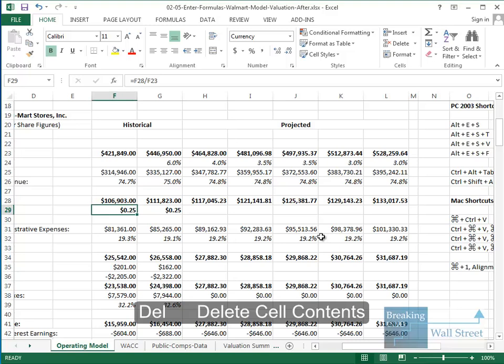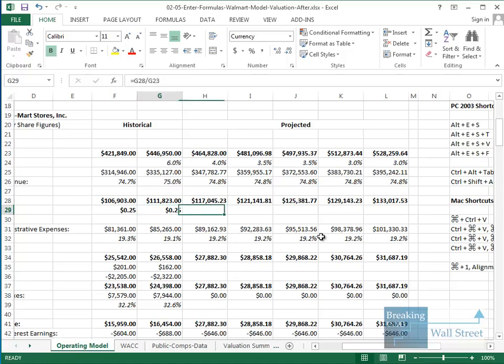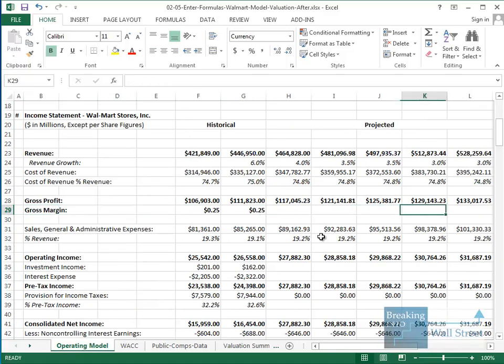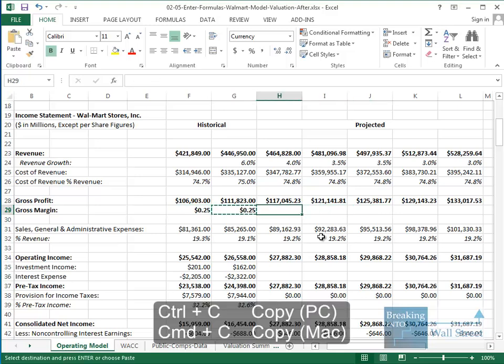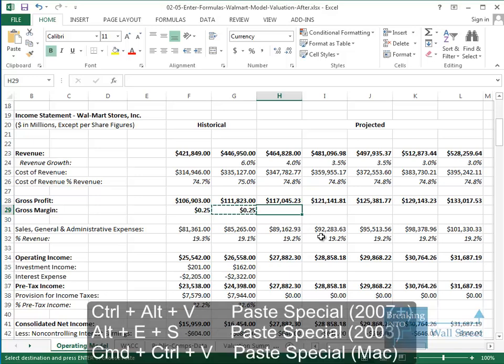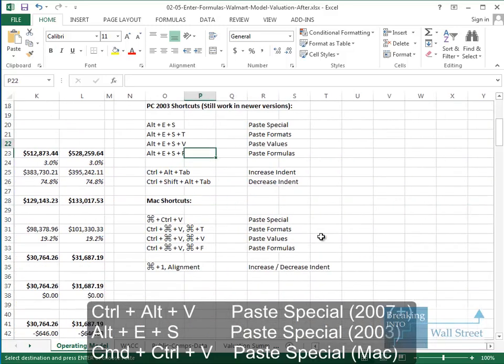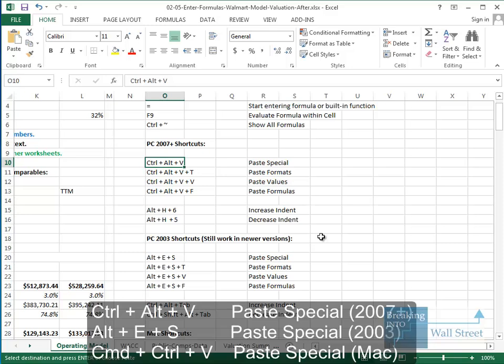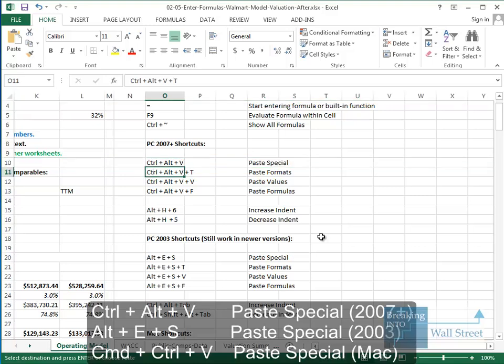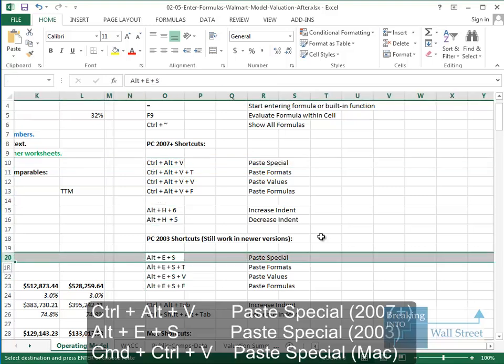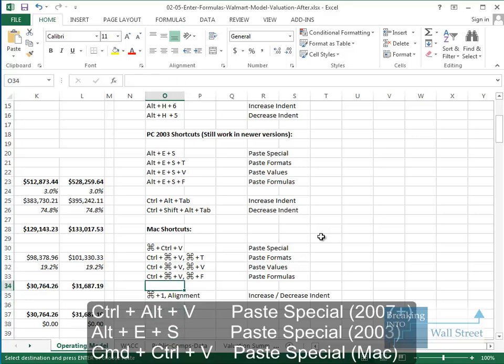Another few ways to copy and paste these formulas. Number one, instead of just copying and pasting it as is, you can press Control C to copy. And then you can go to the Paste Special menu and choose to only copy formulas, formatting, text, and all sorts of other options. There are a couple ways of getting here. Now I'm going to go over to the side and show you these shortcuts. So Paste Special. Again, it differs across versions of Excel. You can press Control-Alt-V in newer versions of Excel. In old versions, 2003, it's Alt-ES. And then, of course, the Mac is different as well.